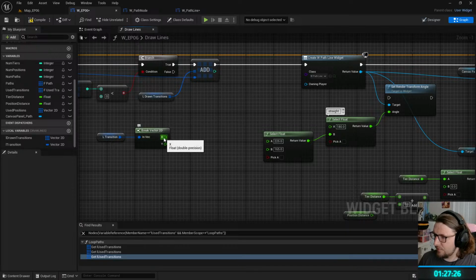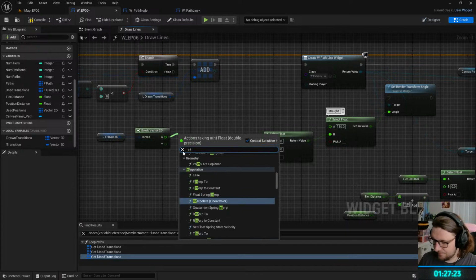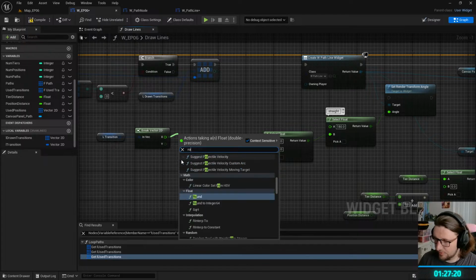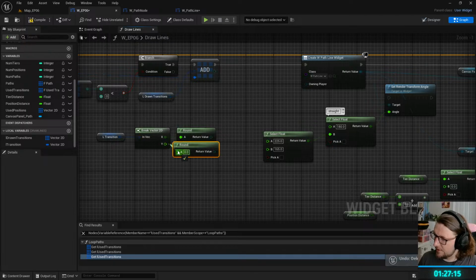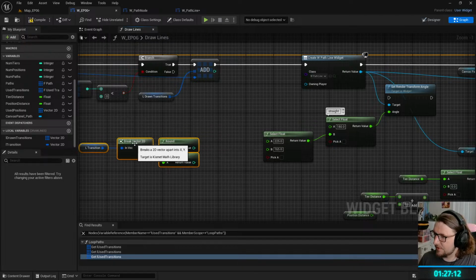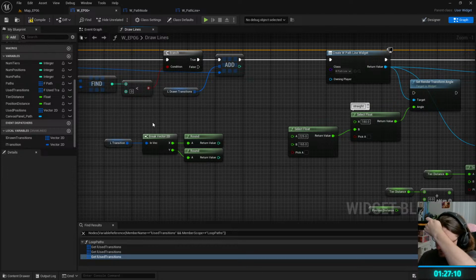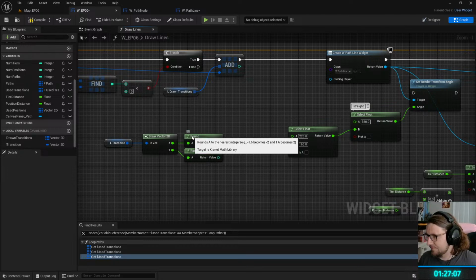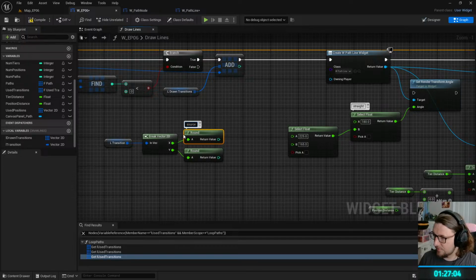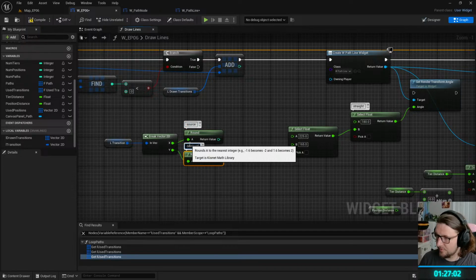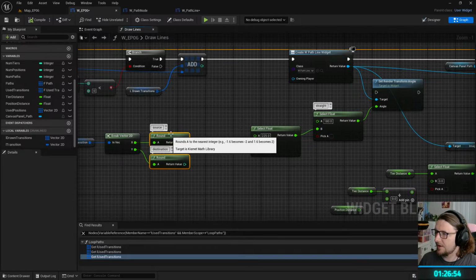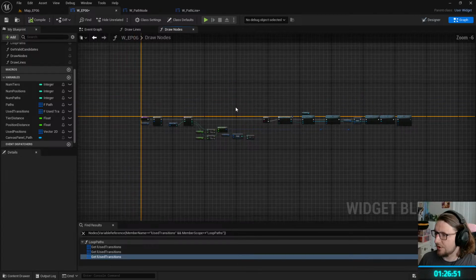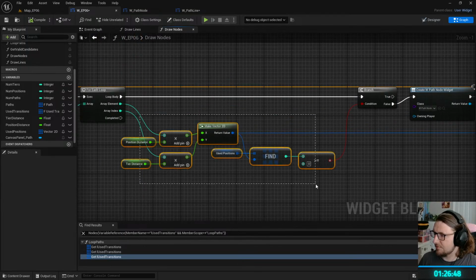Okay, so we can just round these, I guess, because these are technically just ints, their positions. It's source and destination. And all we need to do, similar to our draw nodes, is take this multiplication.